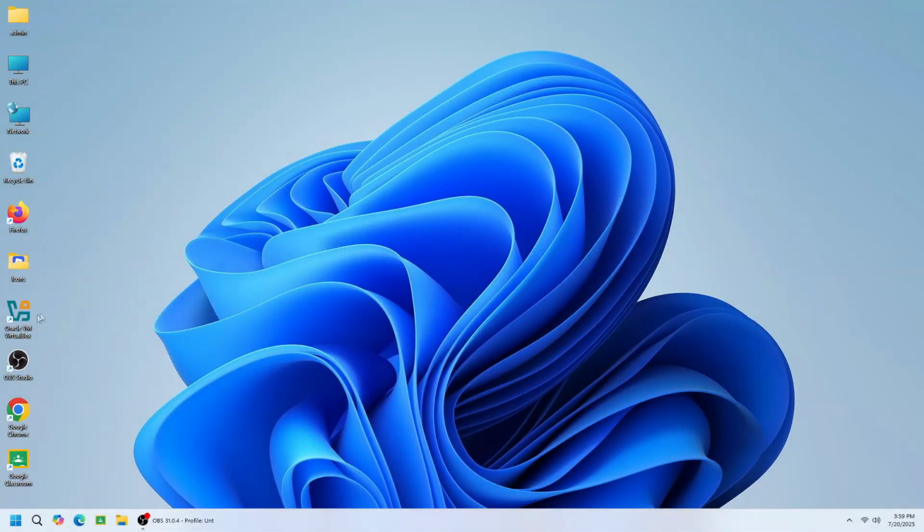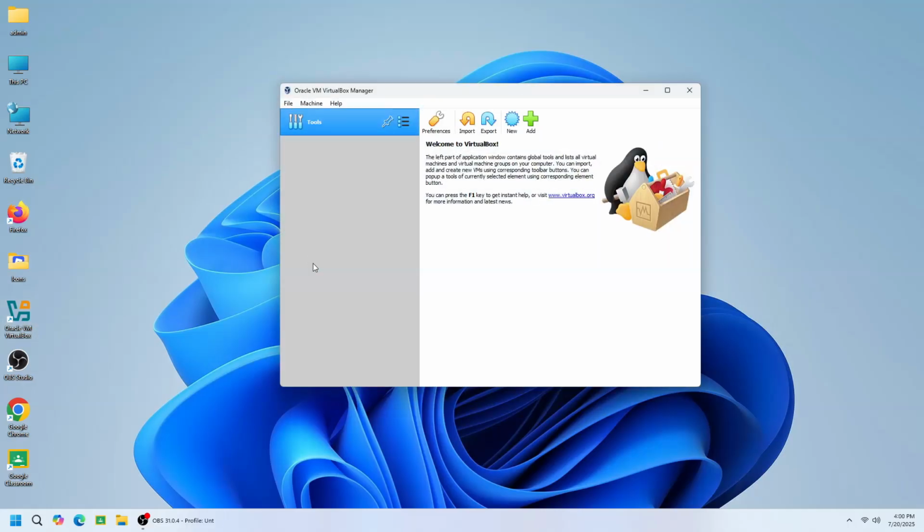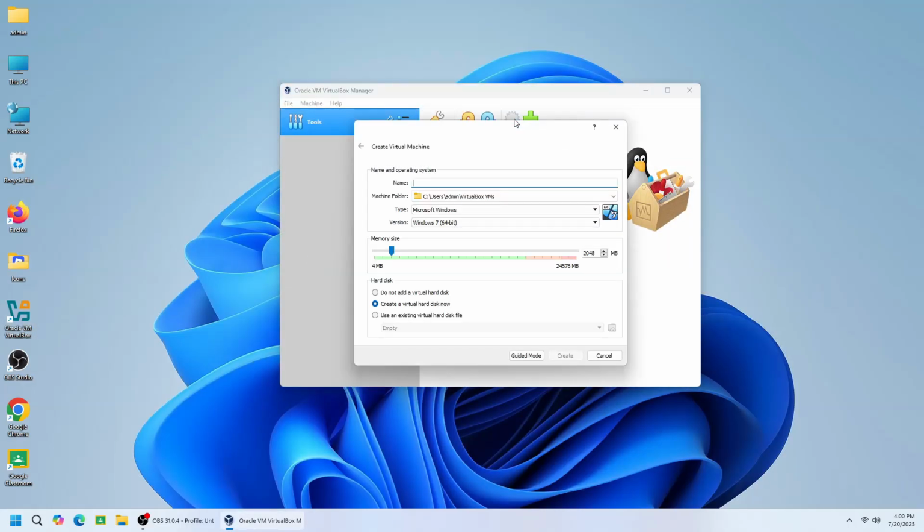Creating the virtual machine. Open VirtualBox. Click on New to create a new virtual machine. Name your VM, for example, Windows 11. Choose the location of the machine folder.